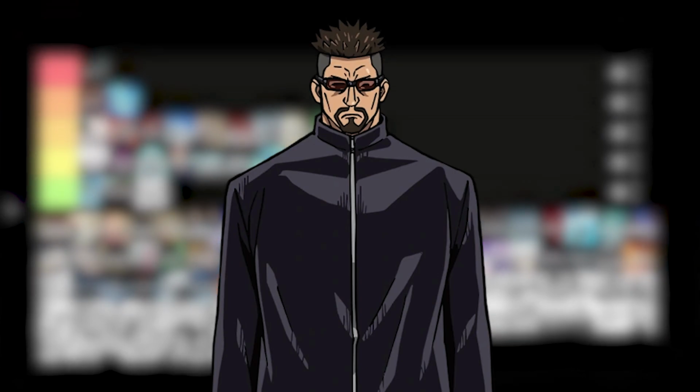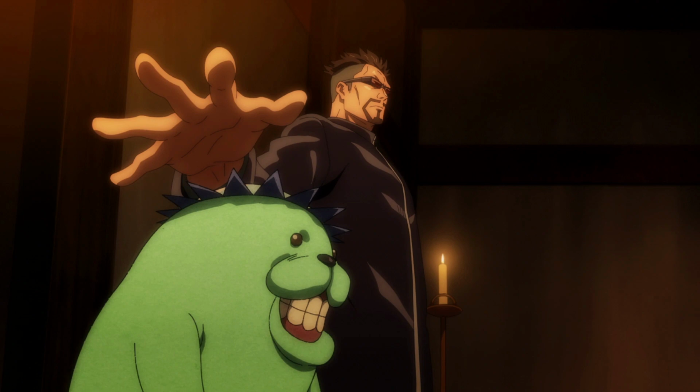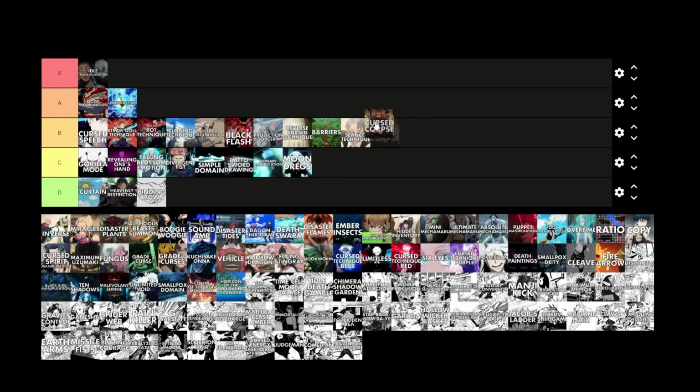Next up we have Yaga and his Cursed Corpse. An interesting one because the kind of cursed corpses that we've seen so far, like Panda, they can be strong, but we haven't seen the full potential of it, I think. So it might not be that effective in a fight. So I'm gonna put Cursed Corpse above Seance.